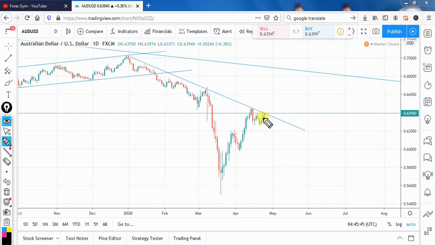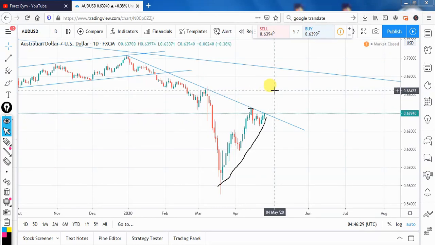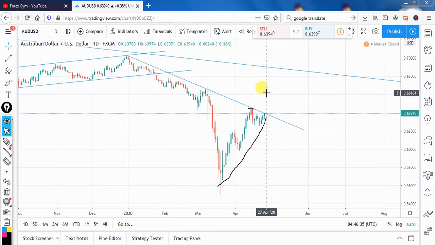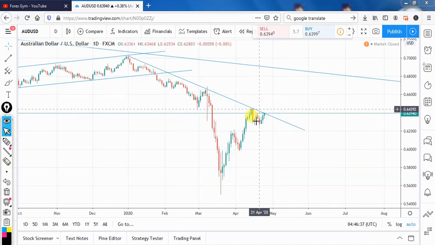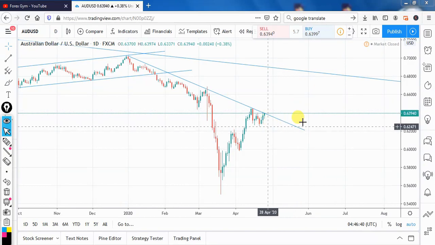There's a good chance it's going to break it, but I want to see a break of these highs before I come into the long side. This is my preference for now, and the potential run will be more likely somewhere up here, about 66.40 zone, but it is still developing. So if the price comes up and breaks this area and closes nicely, pay attention to the candles because how they close is very important.